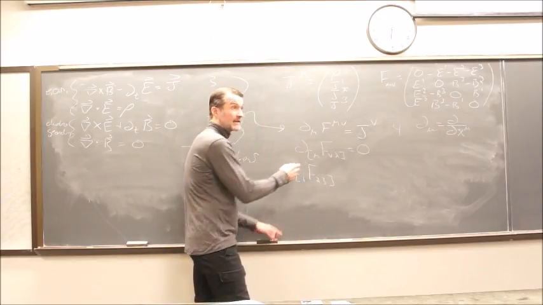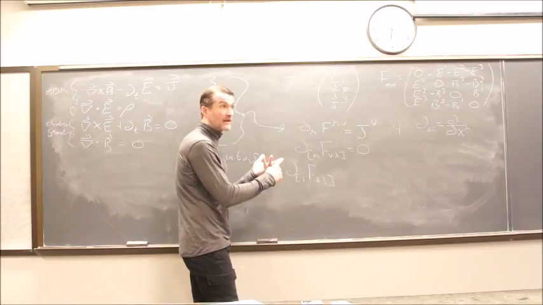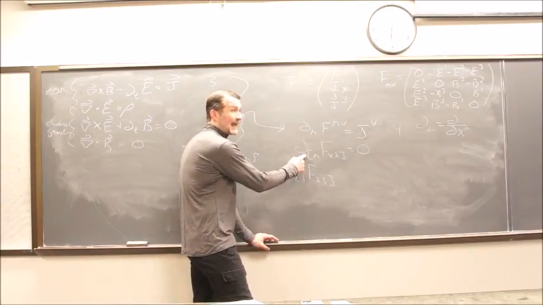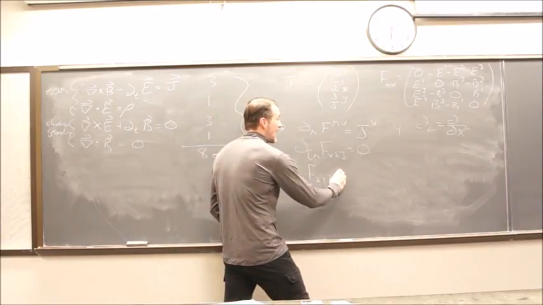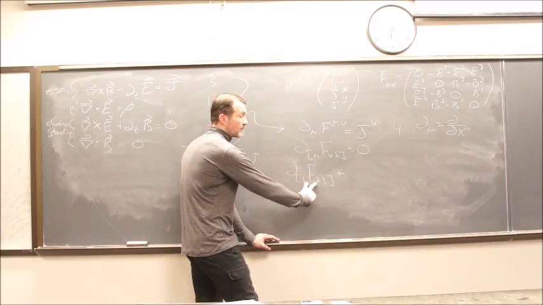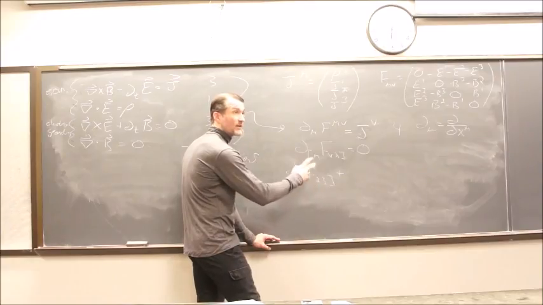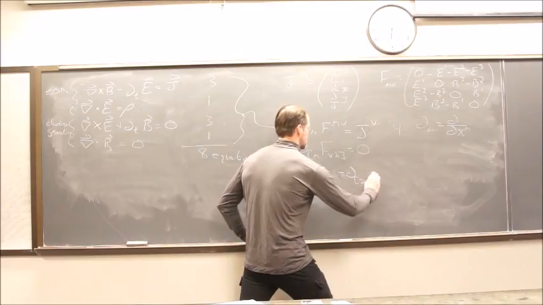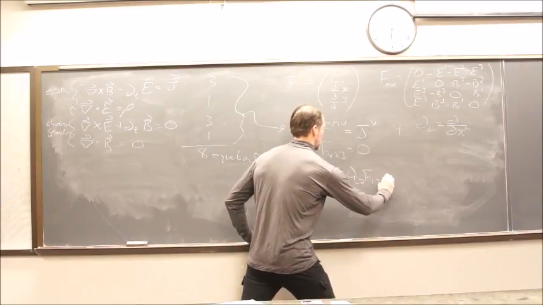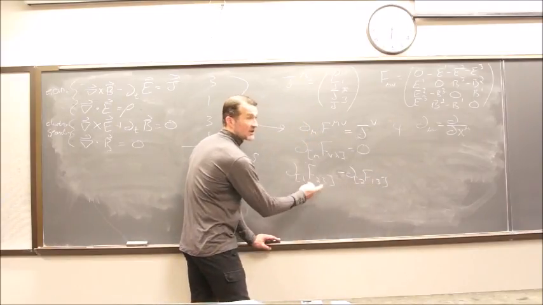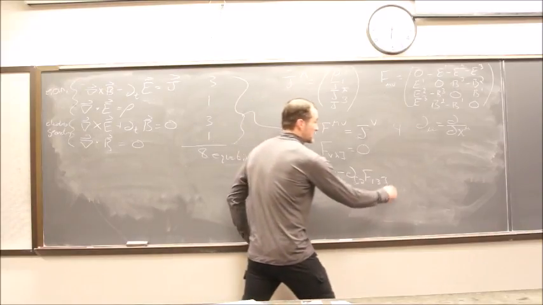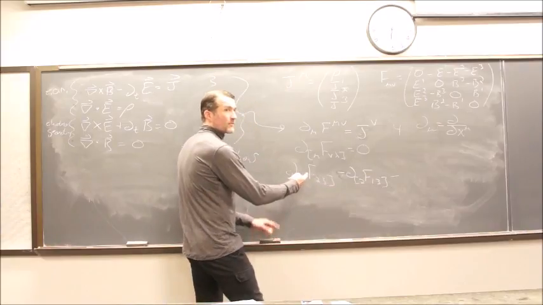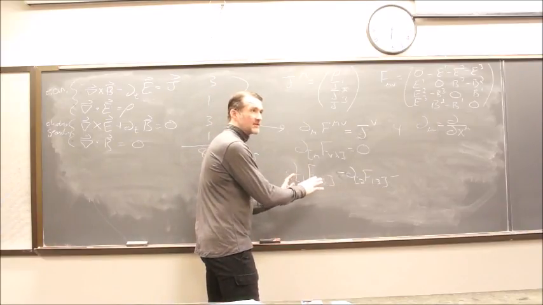This has got 3 indices, so it's got 4 times 4 times 4 possible pieces, right? So there's one of them, but to anti-symmetrize it means that I add to it all permutations of 2 indices with a minus sign. So I would subtract this, because this is related by switching 1 and 2. And then I would subtract switching 1 and 3. Okay? So that's what the anti-symmetrization does.